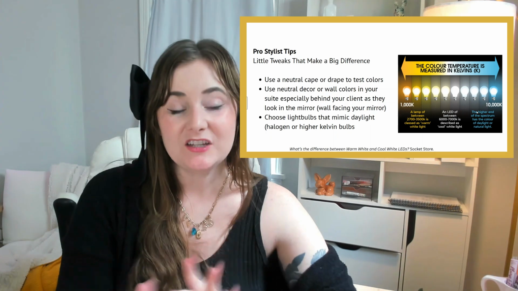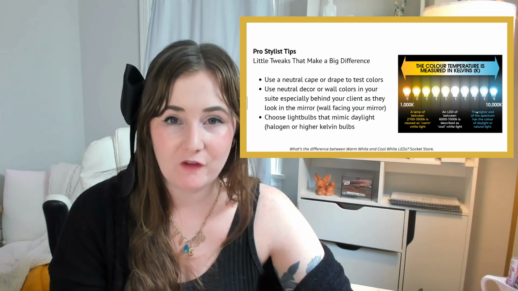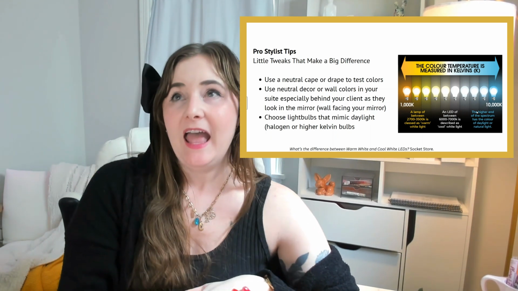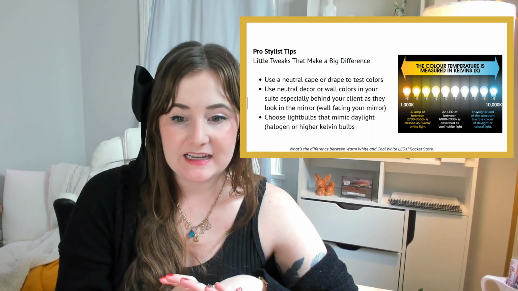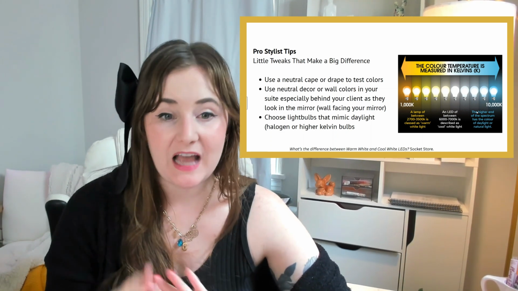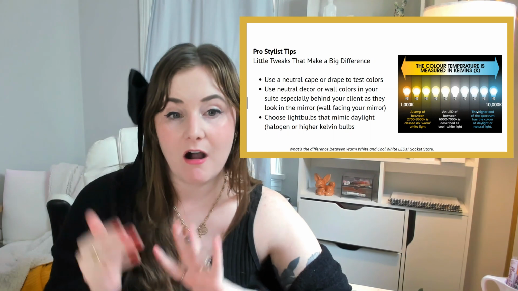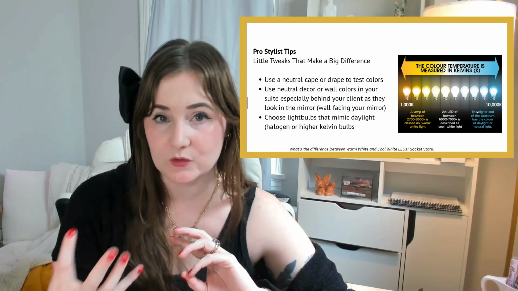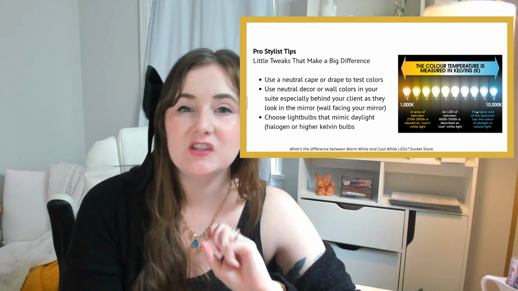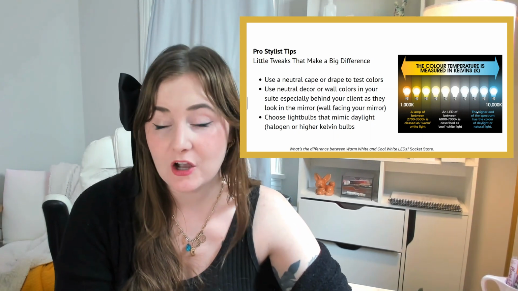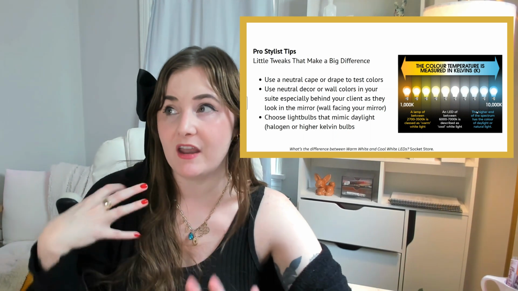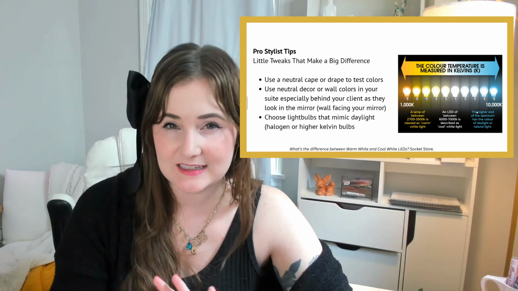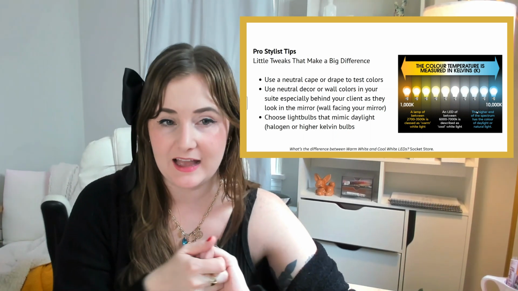And then we talked about taking great photos a couple episodes ago. One of the things I wanted to say too is that when you're taking photos, I highly recommend turning off the overhead lighting and just having your ring light as the source of light on your client. I think it's really going to help you see the tone and the color more accurately. And then also when you show your client, they get to see the tone more accurately as well.